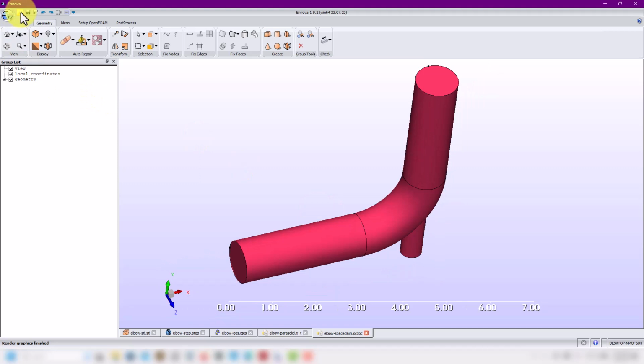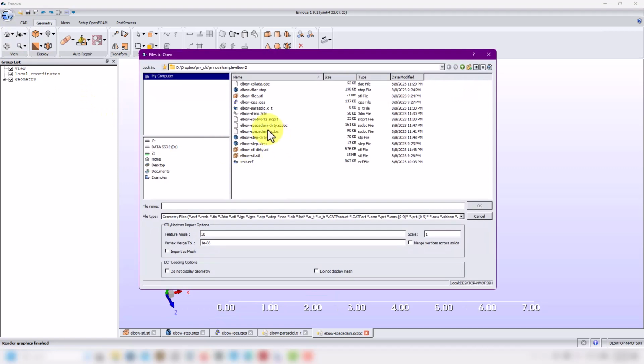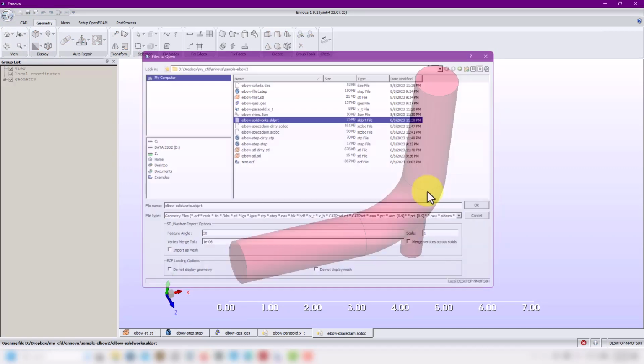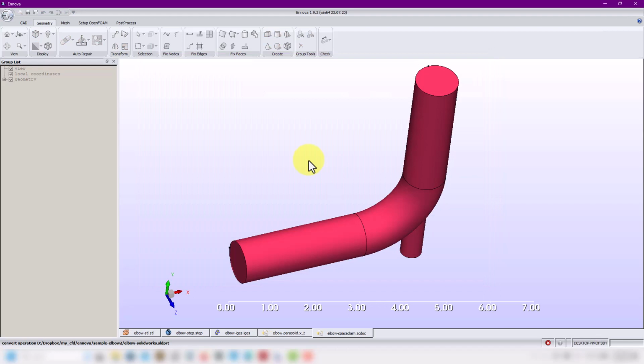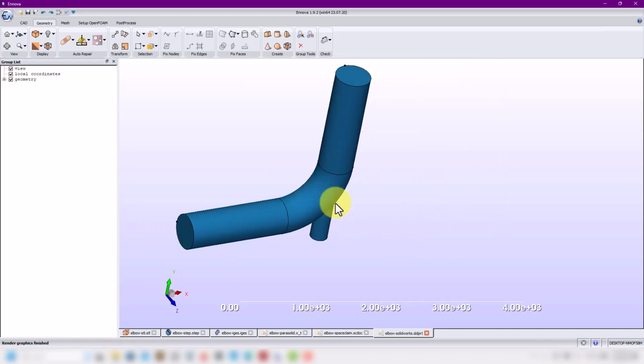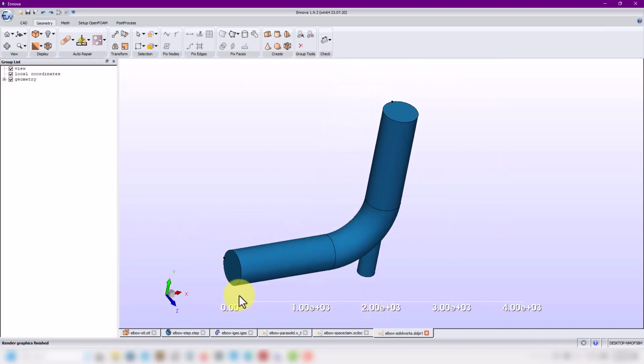It reads the geometry with no problem. And here also I have a SolidWorks, and I think somewhere I have a CATIA as well. So all those formats will work with no problem. Of these formats, no proper parametrical CAD. The only one that gave problem is the edges. So be careful about that very specific format.